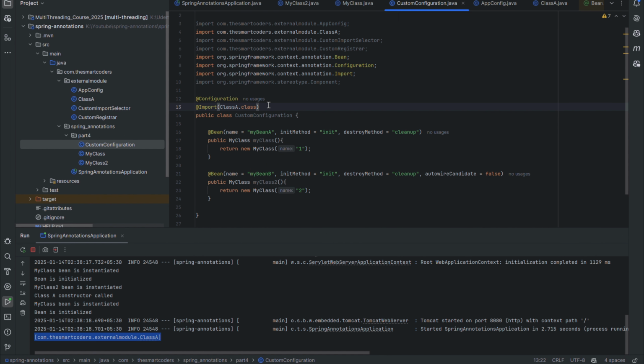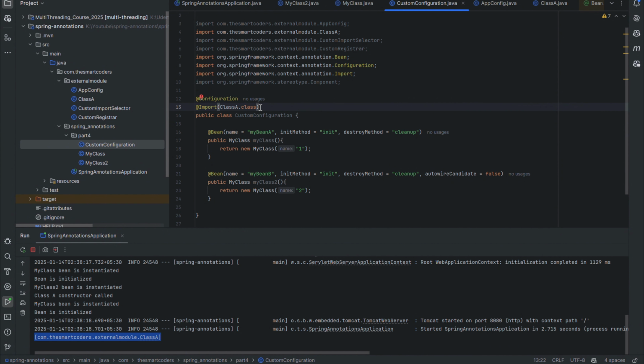But now if you are preparing for a senior Java developer role and you want to know some advanced concepts in @Import, we will discuss them here. The first thing is the custom import selector. Let's suppose you want to import classes with a specific condition, like if a particular property is there in the properties file, then only register this bean or the other beans.